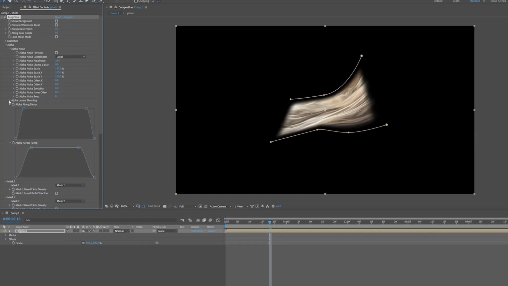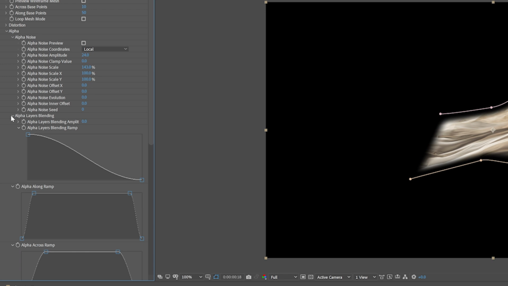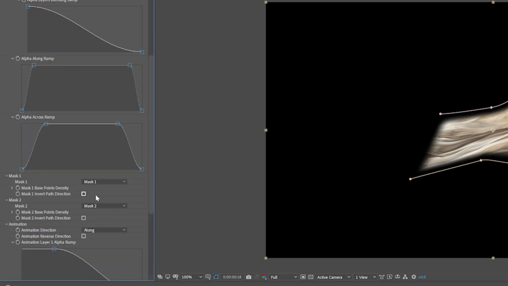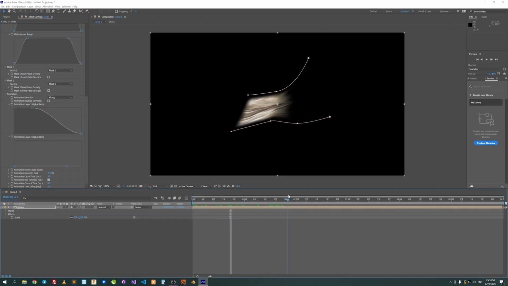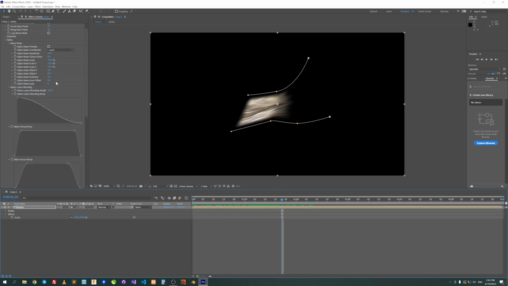We have another feature, wipe transition. By default it is set to 0, but if I change it to 100, I will turn off the second layer for now just to show you how it works. Now we see the wipe from right to left. We can make it smoother.